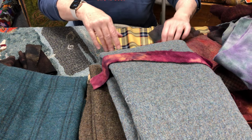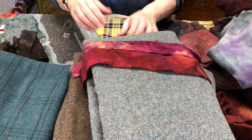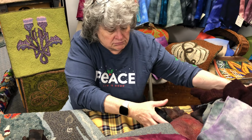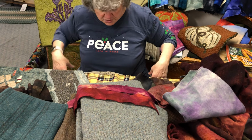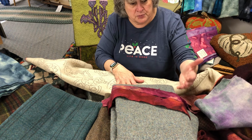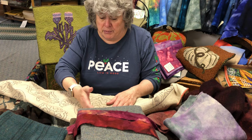Look at that. These are just little strips that are left over. And you can create, the formula is in March's Third Thursday on how to do it, you know, Lasagna Dyeing, or on the YouTube. And create these bundles to use in these types of rugs. It helps you with your color planning. It helps you with your values. It may not be enough for a background, but then you can marry your background to what you have dyed, as you've seen here.